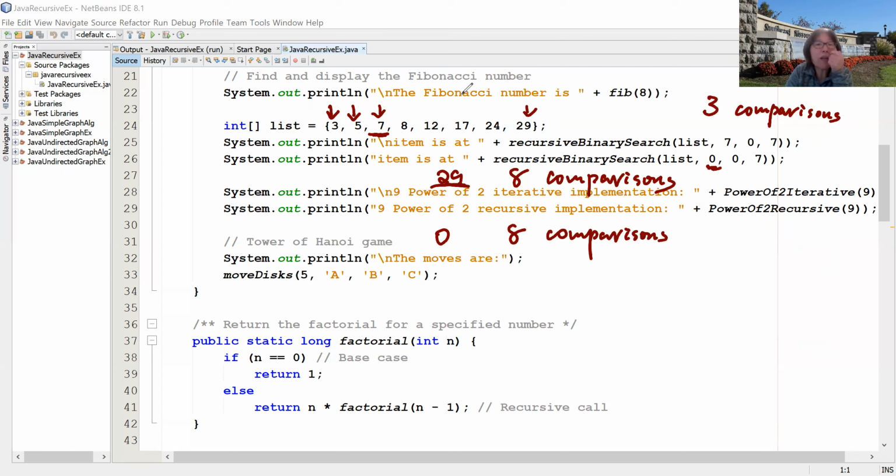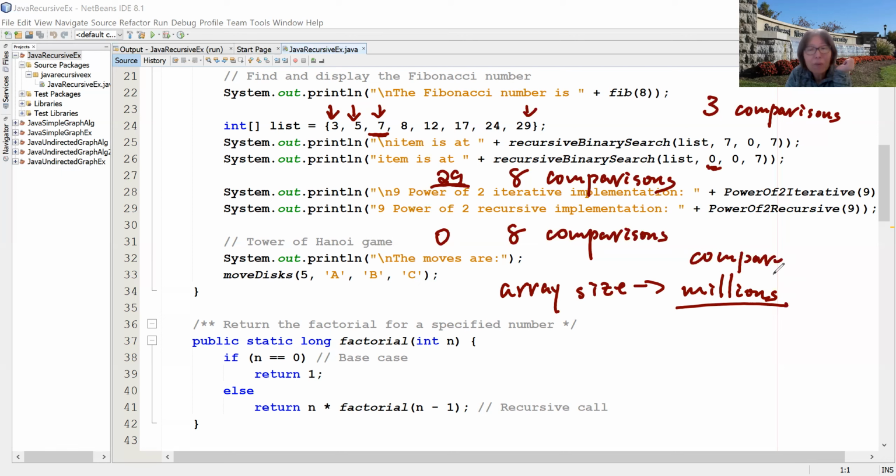But over here, our array is quite small. Assuming you have an array whose size goes to millions, then just think: suppose the item is not there, then you need to compare 1,000,000 times before you say that item is not in the list.